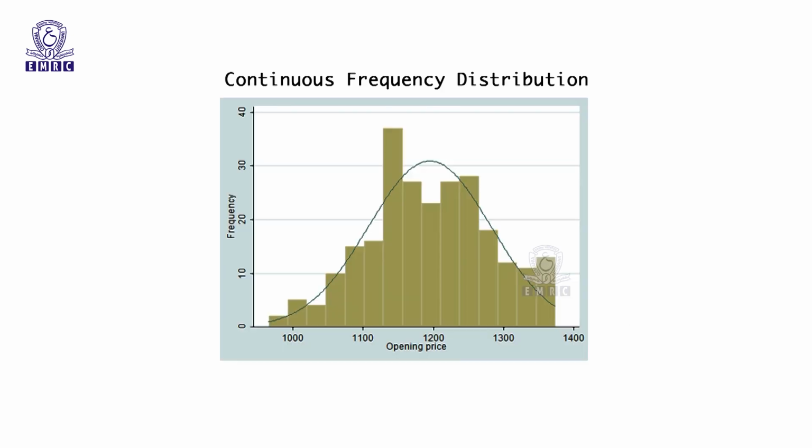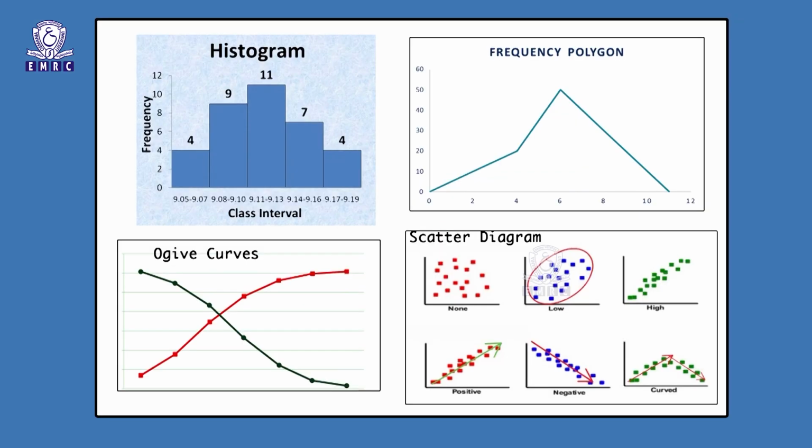In a continuous frequency distribution, the class limits or the mid values are taken on the x axis and the frequency on the y axis. The vertical axis, the y axis, is not broken. Thus, a false baseline cannot be taken. A frequency distribution can be portrayed by means of the histogram, the frequency polygon, the ogive curves and the scatter diagram. Let us study the procedure involved in the preparation of these types of graphs.